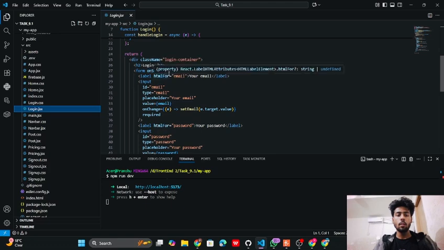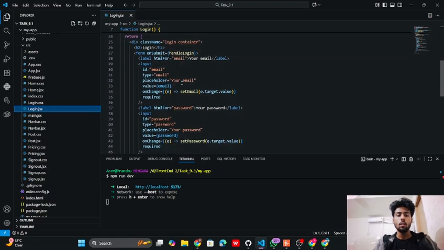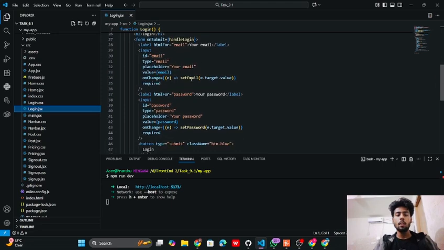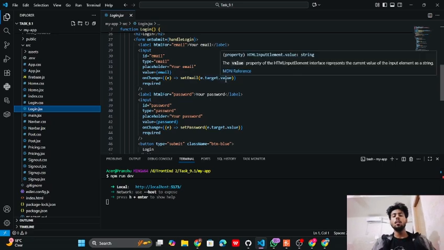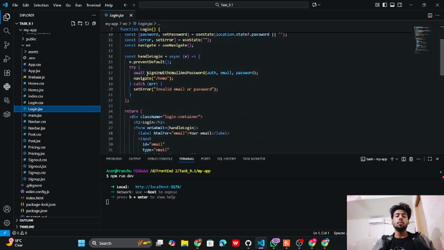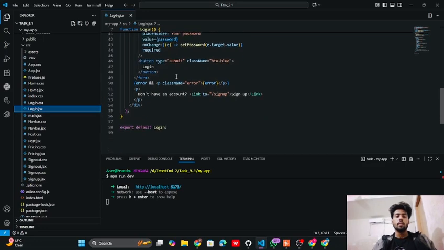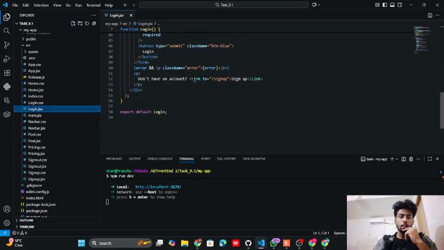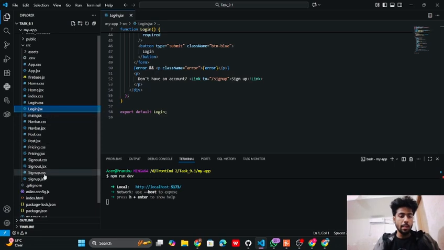Then in the form we have the onSubmit button with the handleLogin function that we have called. Input types, this is the behavior or the event that the user has called, e.target.value to fetch the value from the user, give it to setEmail, and then further it provides to the email when someone has to access it. Then we have created a button for the form, and errors, as usual, pop the message. Then if we do not have an account, there should be a link to the sign up part. So we have provided a link to /signup, which is a route to the sign up page. We'll go to the sign up page.